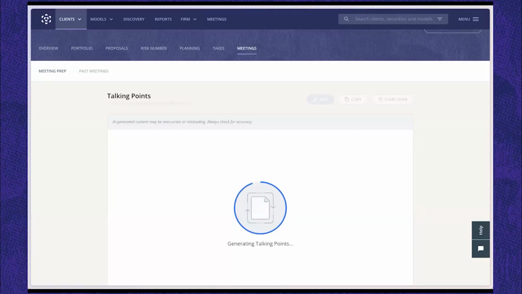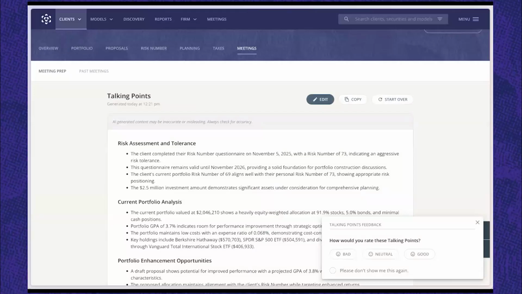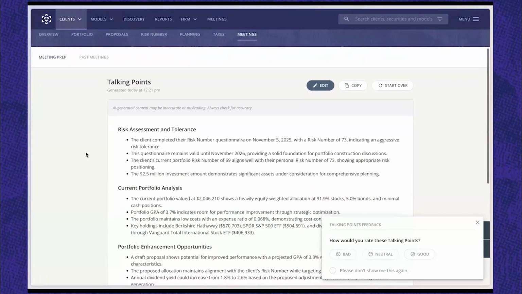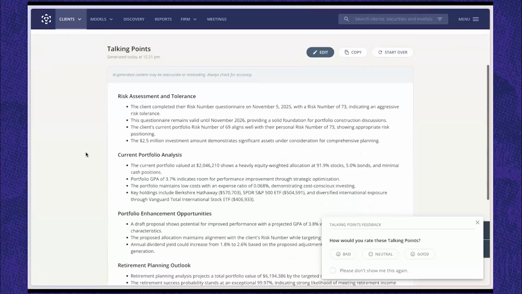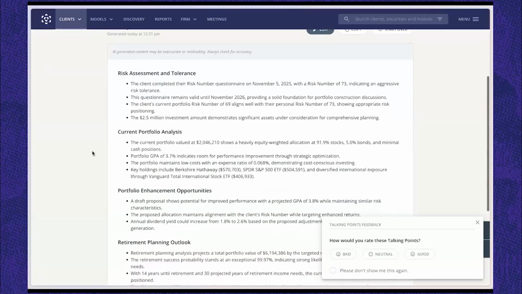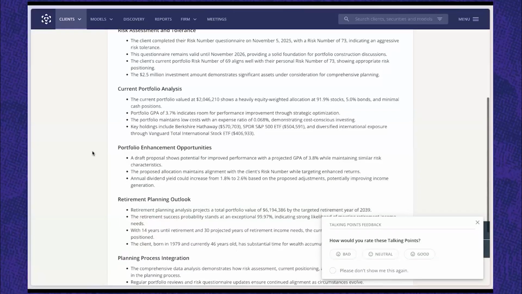So this is really where I was saying this is not just a note taker tool. This actually takes all of that data from your notes, from the profile itself, and generates a really nice agenda for you to use in your upcoming meeting here. So you'll see we've generated some talking points based on that risk tolerance, his current portfolio analysis, and some retirement planning outlook pieces there as well.